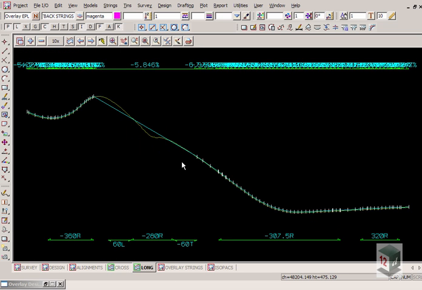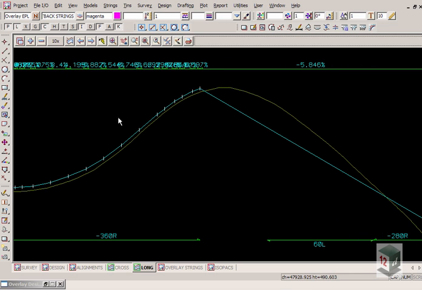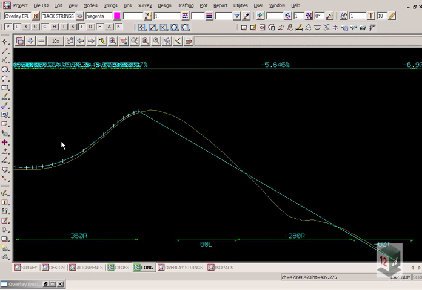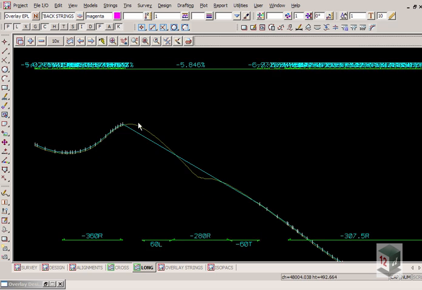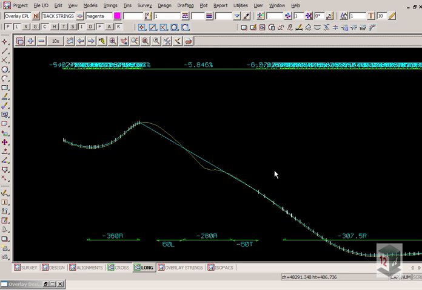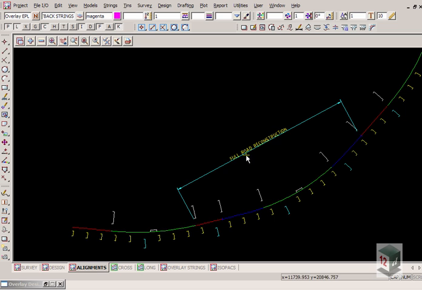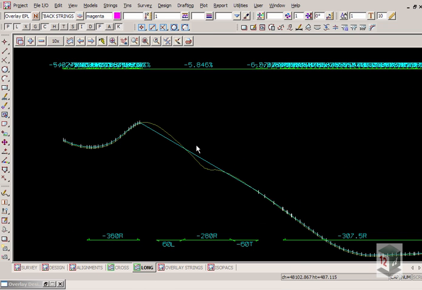Here's a profile of the center line of our overlay strings. That's the string that gets duplicated from your reference alignment. In this section here, section 1 of our overlay, we have our overlay points, and in our second overlay section, joining those two is a straight line grade. This area here represents the full road reconstruction area. At a later stage we will transfer these levels to our reference alignment, and this section here for the full road reconstruction will be edited manually.